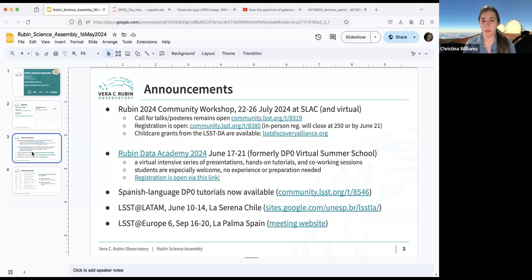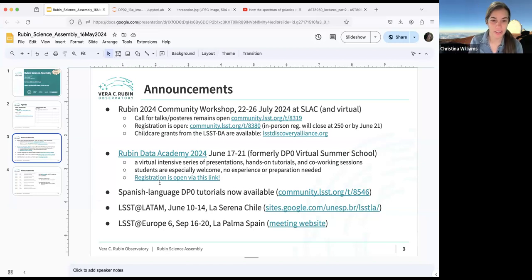We especially welcome students, and no prior experience or preparation is needed. If you're interested, please register. The link is here, and maybe someone can post it in the chat. I think it will be a great way to get immersed in how to use the Rubin Science Platform and the Rubin data sets.